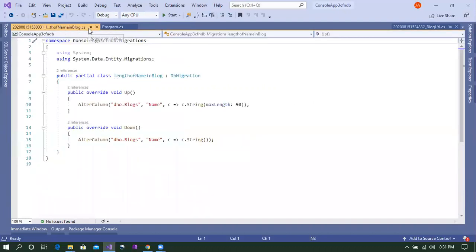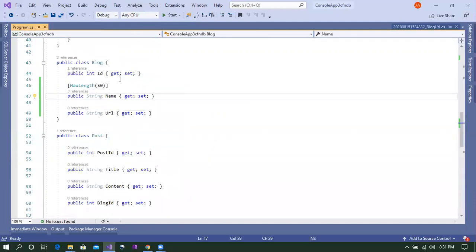So this is an example of migrations as well as data annotations, and there are a lot of data annotations that you can study from various sources, which you can use for primary key, for foreign key, for a composite key, for creating constraints, and also for multiple attributes related to a single column. You can study a lot of data annotations.